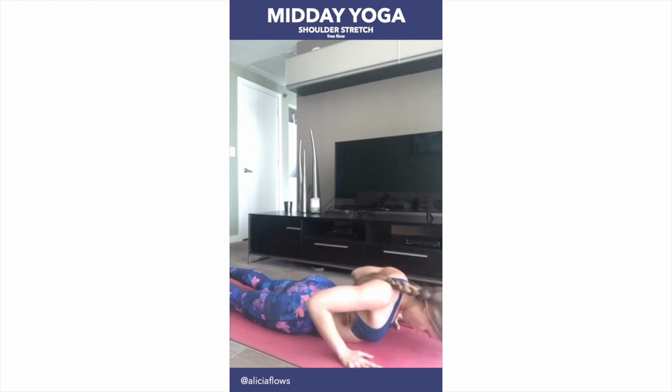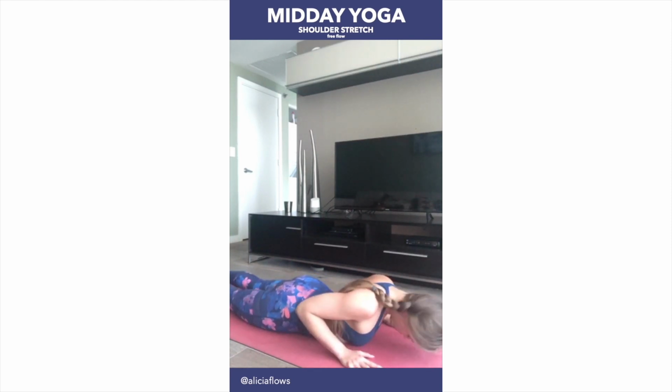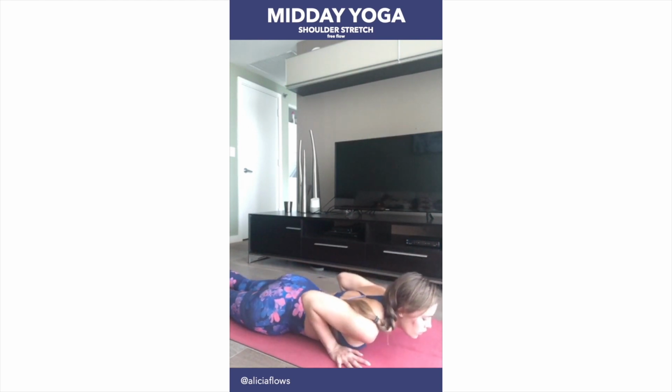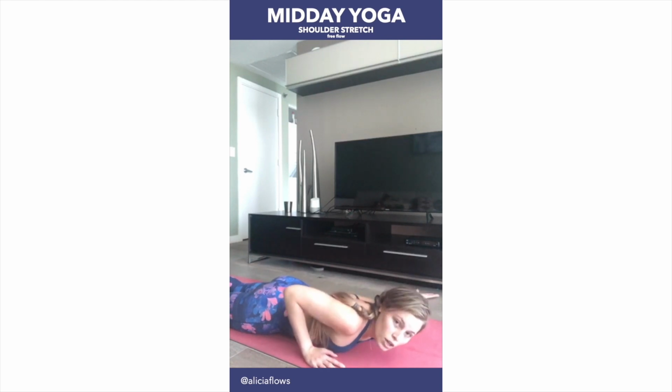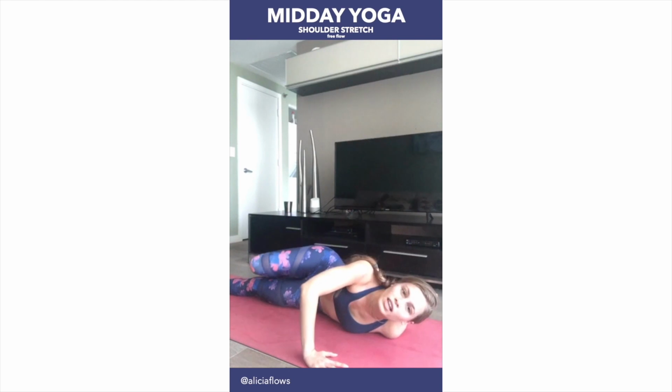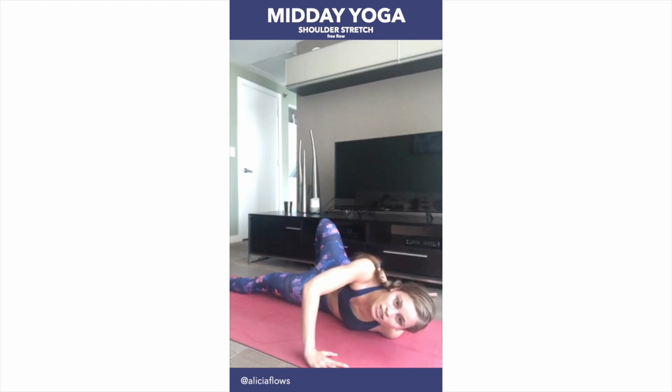Make some head circles here, whatever feels good. Shoulder circles, this looks kind of funny. Okay, let's do the other side. So right hand completely extended towards the right. Flip the palm over, you can see it here now. And with that left hand, you're going to push your body up and over, and then the left foot is going to bend and come behind, and the right foot is nice and strong.